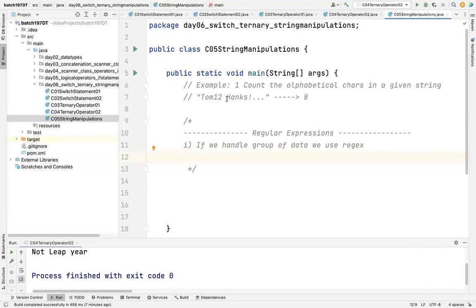There are 10 digits. If I want, I will write something in Java, something very short, but its meaning is going to be 10 digits. For example, I will select capital letters. I will select lowercase letters, or I will say all letters. When I handle a group of data in Java, there is shortcut to write that down.